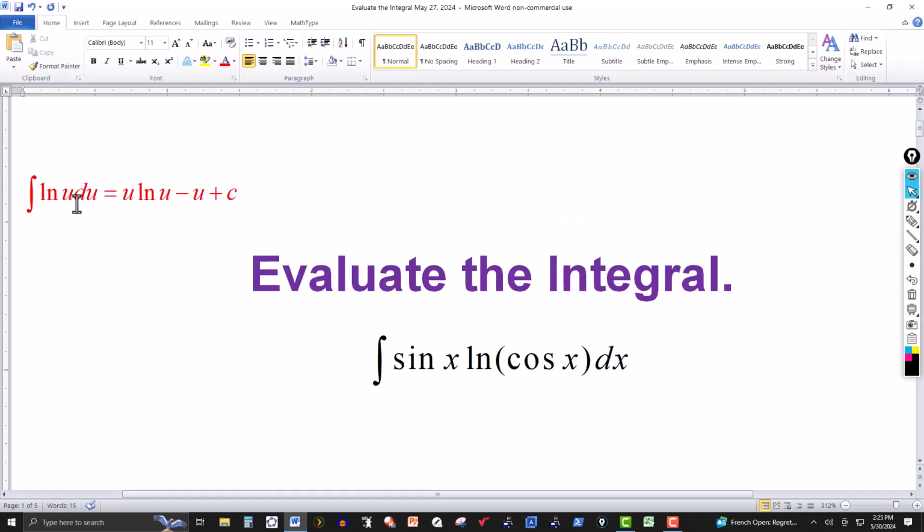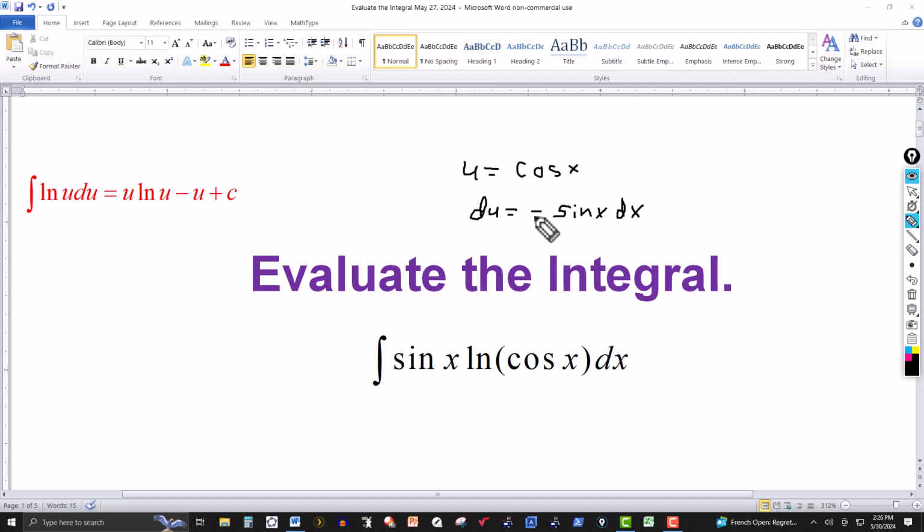And again, the one I'll be using is right here in red. Like I said, I'm going to use a u substitution. Now if you use integration by parts, you can pick your u to be natural log of cosine of x, and that should work for you. I'm going to use a standard u substitution here, and I'm going to pick u to equal cosine of x. Then du would be the derivative of cosine, which is minus sine of x, then you have your dx.